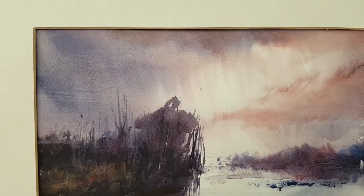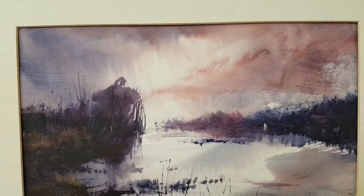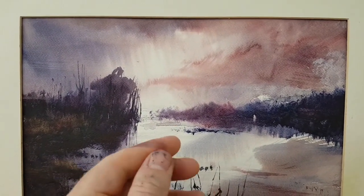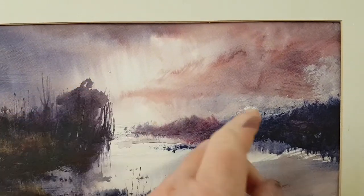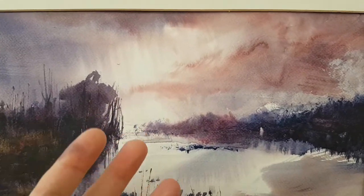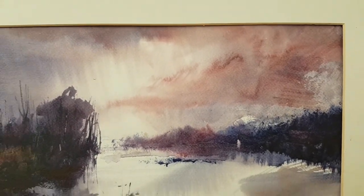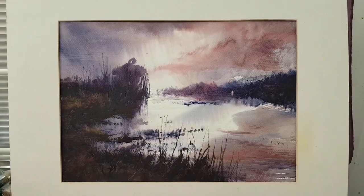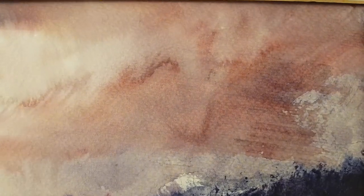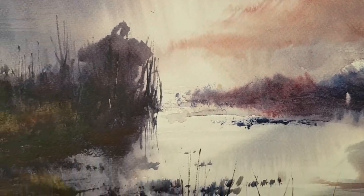If you've seen previous videos, you'll have seen me use the spray gun, just spraying water. That was to replace using the brush to actually re-wet it. But I've started using the brush again to re-wet it because I actually like the way it dislodges some of the paint. Even though I've dried it, it will dislodge some of it, and I like that effect. I think it adds to the overall effect, really. I think I was at halfway on this one. I wasn't quite sure what was going to happen because I just thought it looked so bland. I think re-wetting it has really helped make it a lot more interesting and given it a lot more texture.